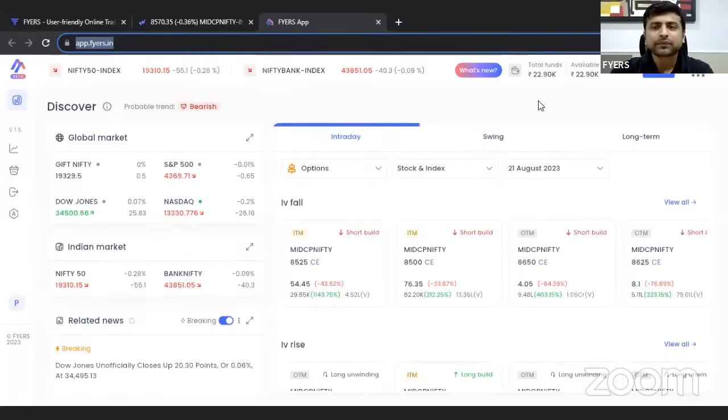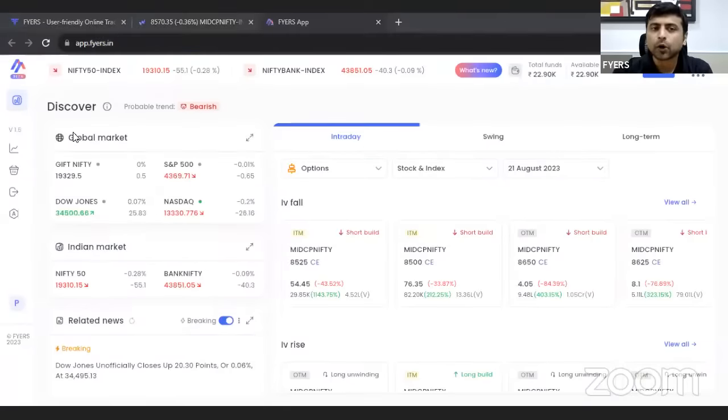So यहाँ पे जैसे आपको प्लेटफॉर्म दिख रहा है, this is the new platform that we have introduced. So this has a lot of features. हम लोग इसको इस particular session को 20 minutes में cover कर लेंगे. So we will just explore all the features one by one in detail and we will try to understand कि आप लोगों को इसमें किस तरीके से आपकी trading journey में ये फायदा हो सकता है. So let us go ahead and look at the very first option, which is called global market.